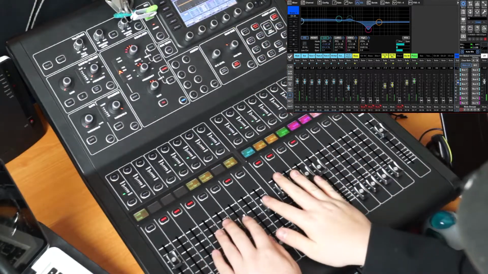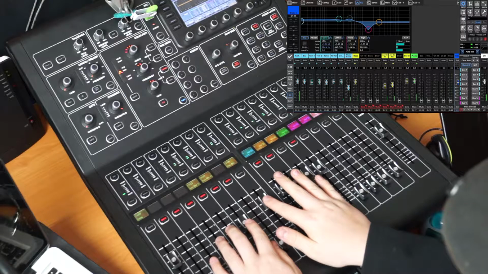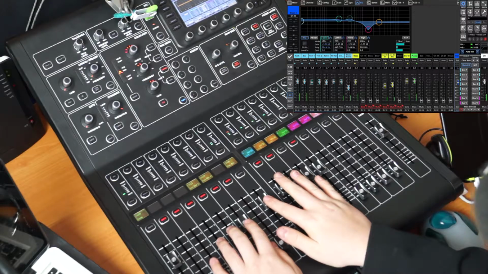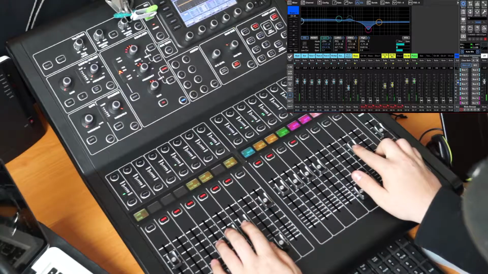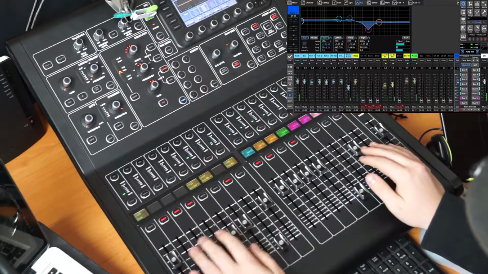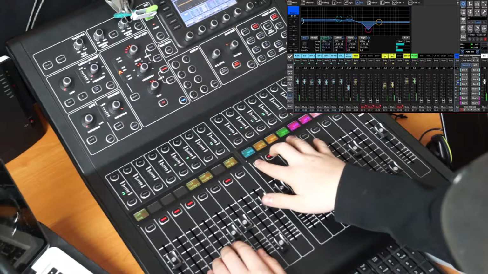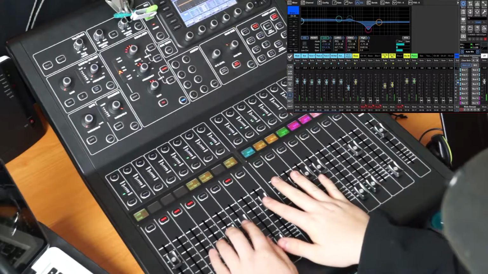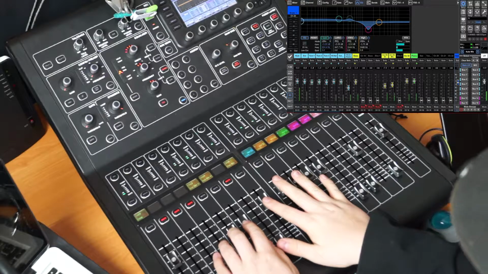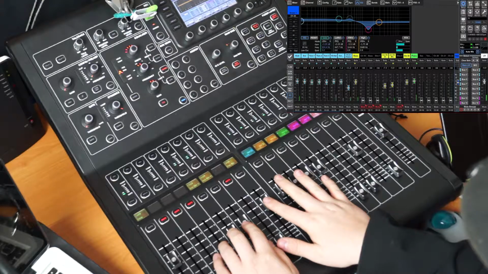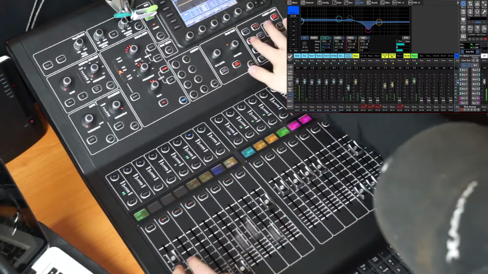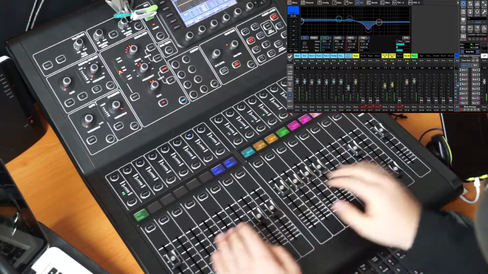Here we have a guitar solo. I've muted everything else so I can especially hear it to hear the effects. There I've just added some reverb on my right DCA, the fader from the right. There we go. That mix is sounding quite nice now. With this mix, the electric guitar can have a solo but not overpower everything else.